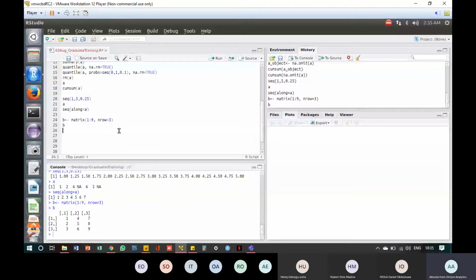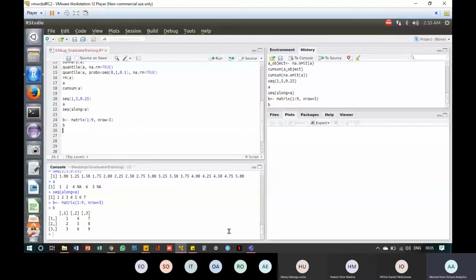Okay, so I quickly created a matrix, right? I just want to show sums by rows and means by rows. That's why I quickly created the matrix. So this matrix tells me I have 1, 2, 3, 4, 5, 6, 7, 8, 9.